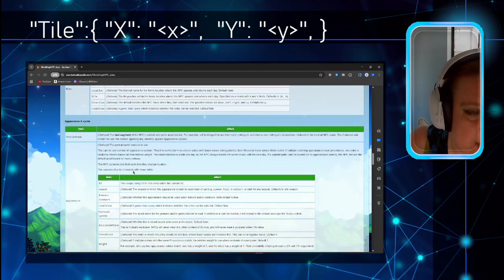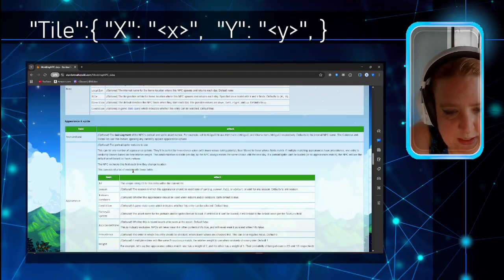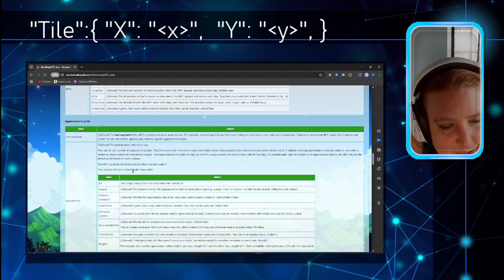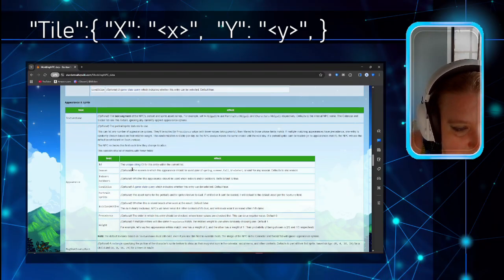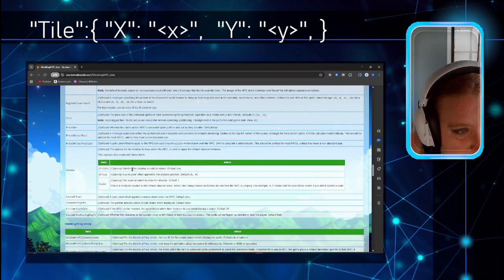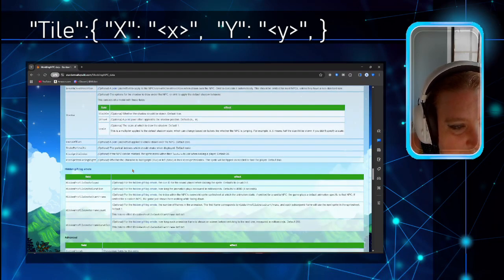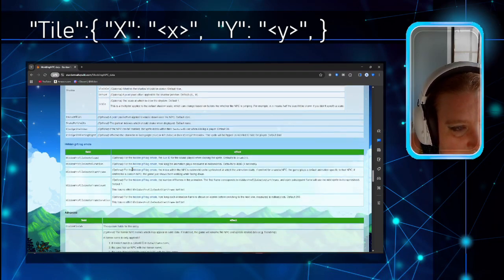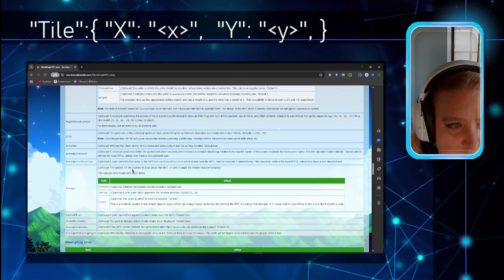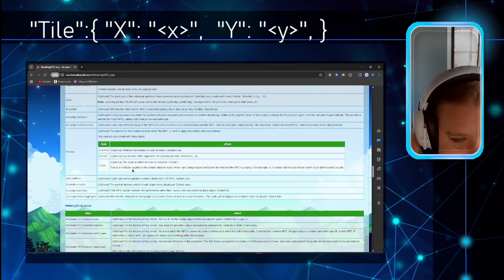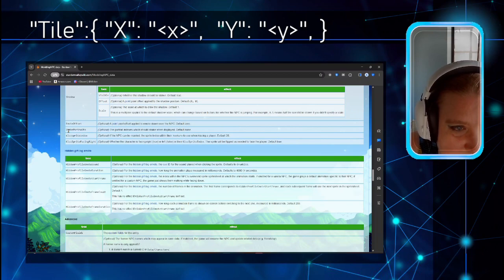There's several ways to add in your appearance data. Yeah, there's a lot here.